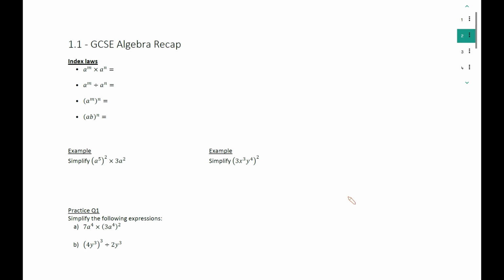So, a to the power of m times a to the power of n is a to the power of m plus n. Divide, we subtract the powers. Power of a power, we multiply them. And when we have a bracket to the power of n, because they're multiplied together, we can apply the power of n to both of them. One silly mistake students make is putting a to the power of m plus b to the power of n. We know that doesn't work. Alright, so make sure you don't make that silly mistake.